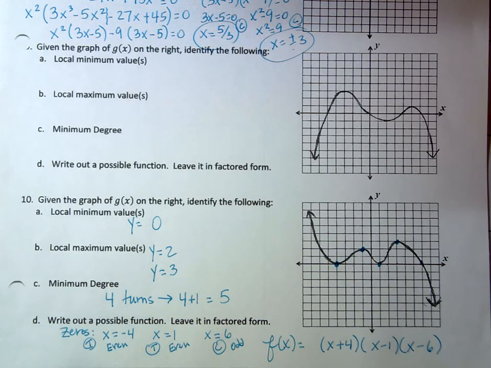This guy has to be even. I'm going to make him a square. This guy has to be odd. I'm just going to make him to the first power. I can pick any numbers I want for those powers. They just have to be even or odd according to what you got going on here. So do I have a 5th power? I do. I have 2, 4, 5. There it is, 5th power.